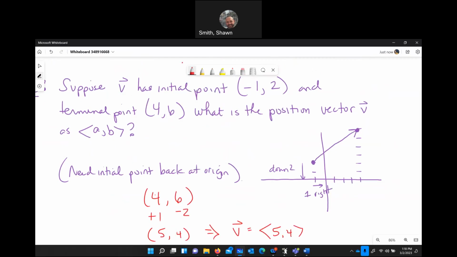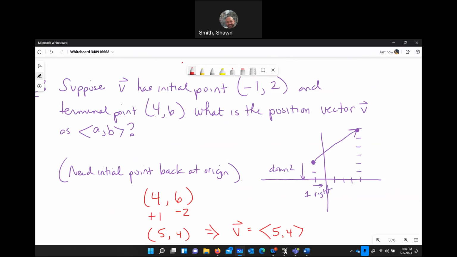So theoretically, you could think of it as taking the initial point and basically inverting the symbol and then adding that to the terminal point. Like if it's negative, make it positive. You're just subtracting the values. That's all you're doing. 6 minus the 2, 4. 4 minus the -1, 4 plus 1, 5. That's all you're doing is subtracting. But this way you don't even have to think about, especially when you start dealing with negatives, making an error right there. Then you're memorizing a formula in a sense, right? Subtracting the 2 points. Easy to make an error.